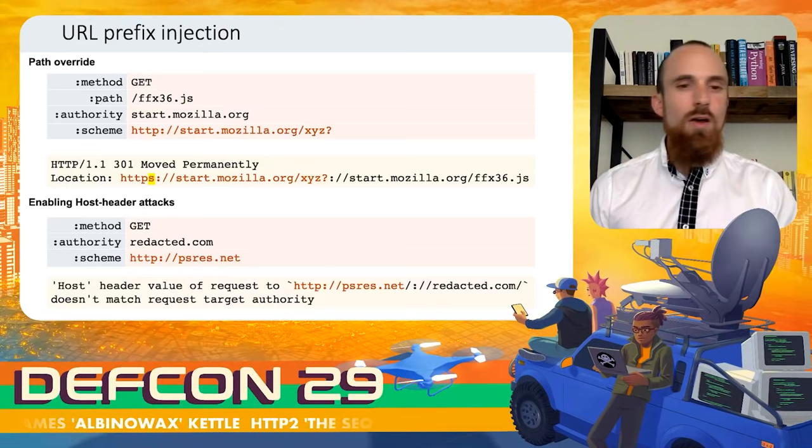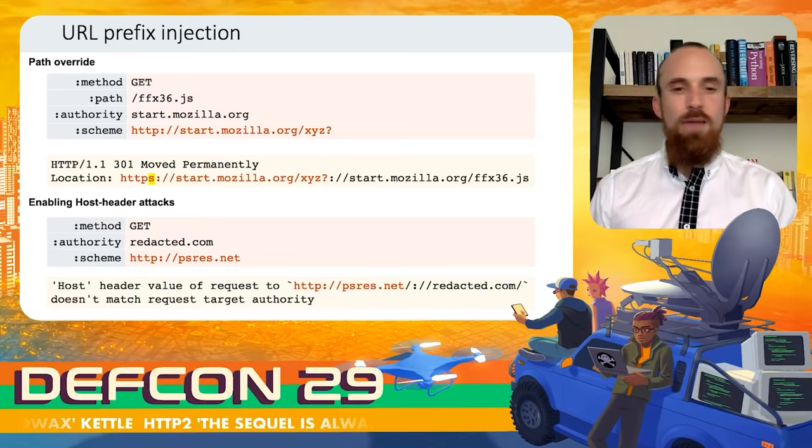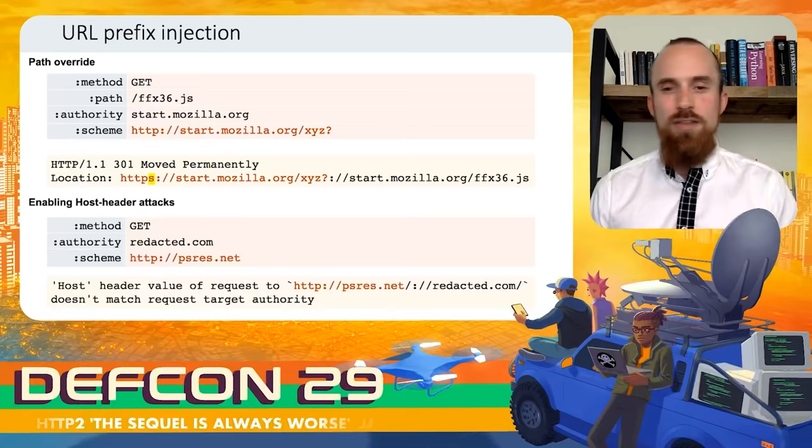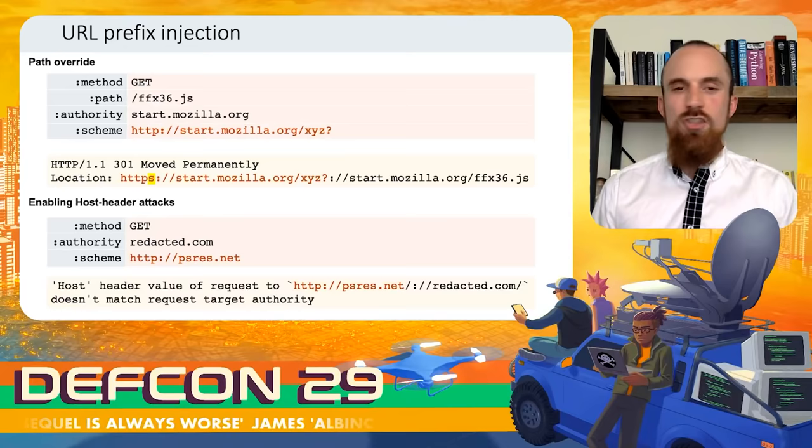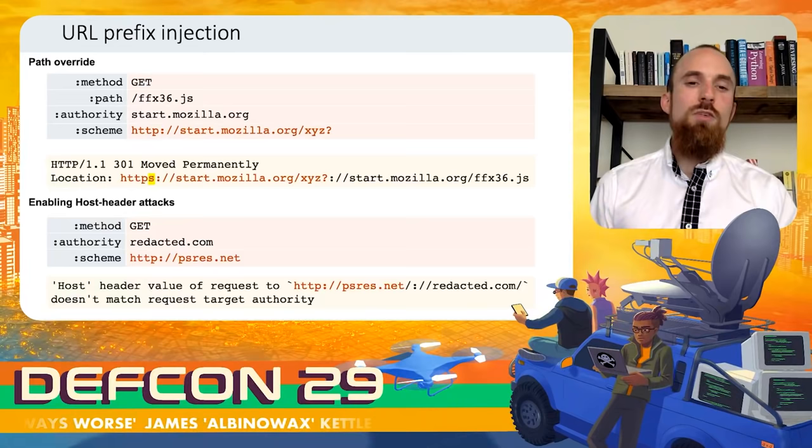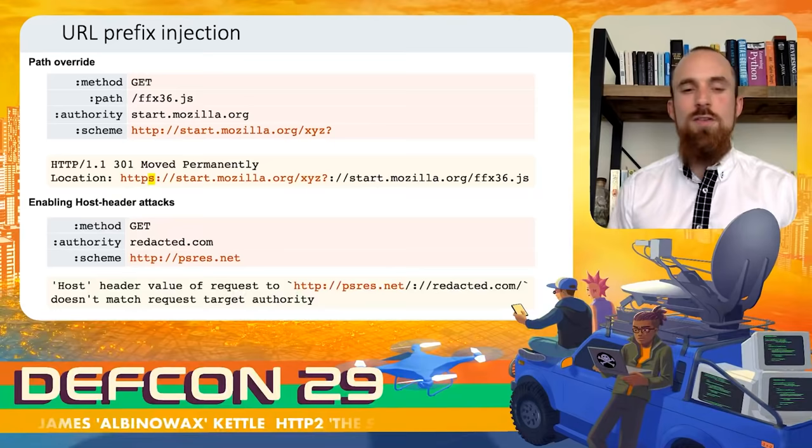I found that on Netlify, we could put an entire URL inside the scheme, and that was used to construct a URL on the back end, and thereby led to them getting extremely confused. Although there was no clear security impact with this, it's potentially going to be more usable on other systems. And on another target, they once again used the scheme to build a URL, but they then tried to route the request to that URL. So I got a server-side request forgery using the scheme pseudo header.